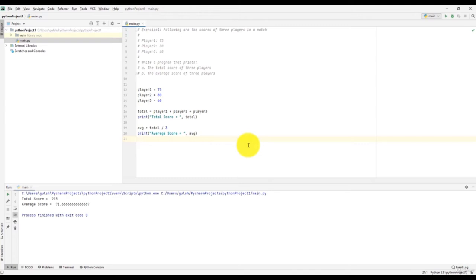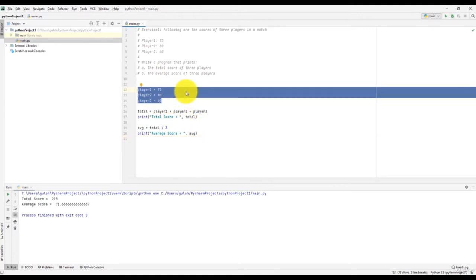And the third thing is, if you want to comment out any piece of the program, you can just press control plus forward slash, right? So let's say if I want to comment out this particular piece, then I just need to select it and press control slash, and it will comment out the selected lines. If I want to remove the comments from these lines, again I need to press control plus forward slash, and the comments will be removed and they will become normal statements.